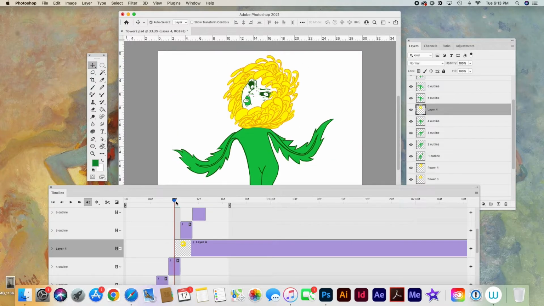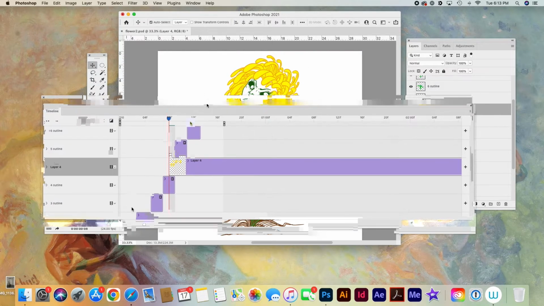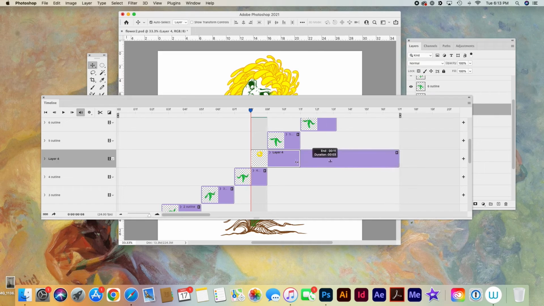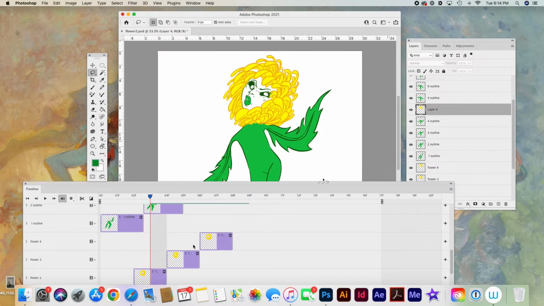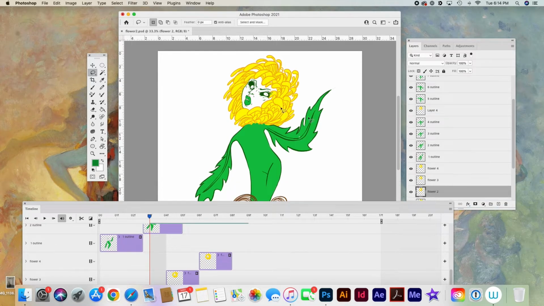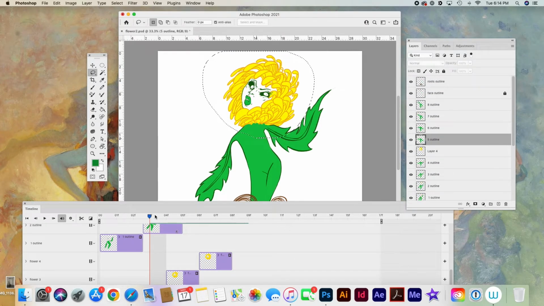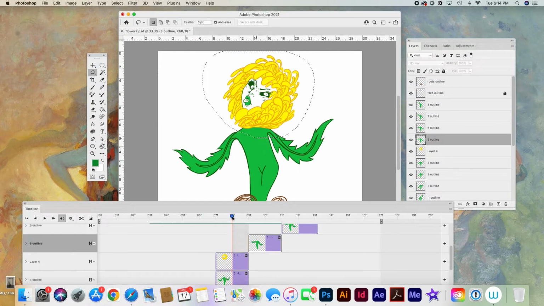So for this, I'll just be doing a simple copy and paste, matching it with each of the outline frames that I had created and I had merged with the color layers. This is so that my shimmering character's head can loop through the entire animation on each layer.